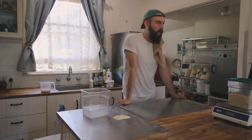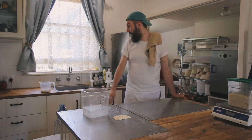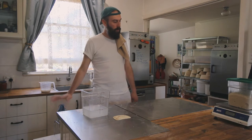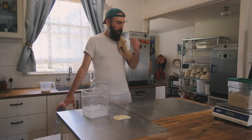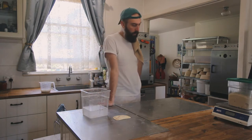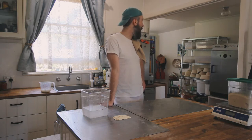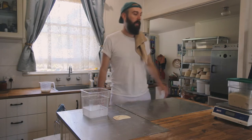So all the doughs have now been mixed. Now we're moving on to sort of the next phase of the day. I've got the mixer just about clean, which I won't need again today, so I can give that a good clean up. I'll give the bench a good wipe down, though I will need it quite a bit more today. I'll be just developing the doughs now that they're all mixed. That'll happen over the next couple of hours, and I've got the doughs I mixed this morning as well that I need to attend to.